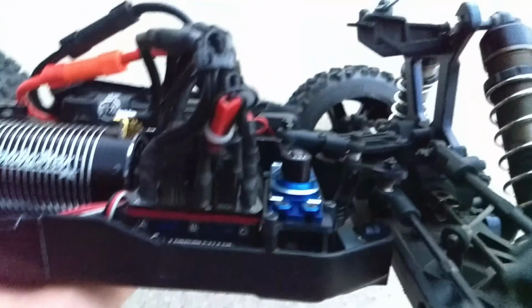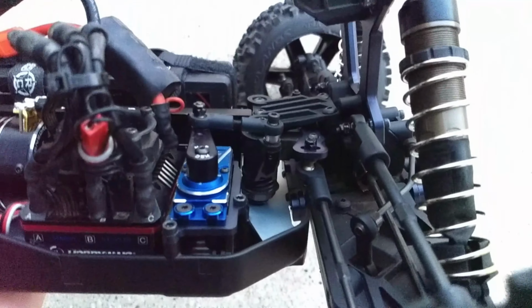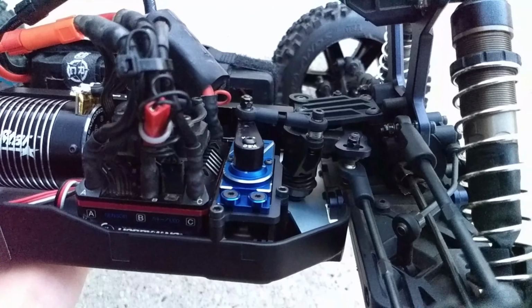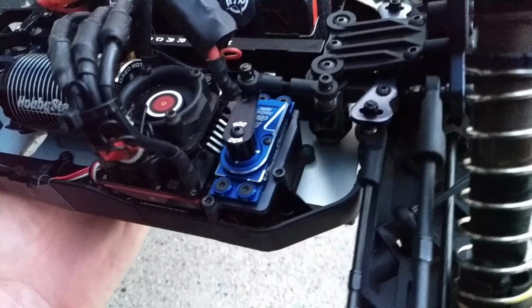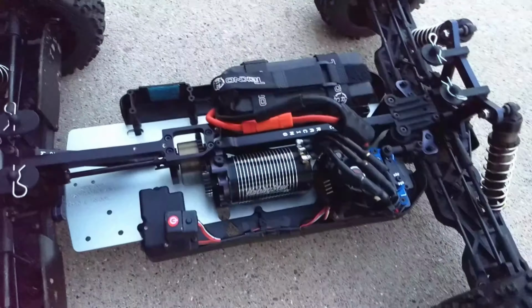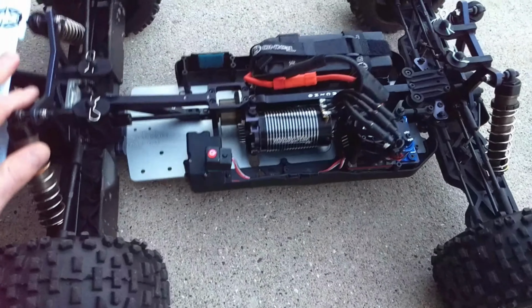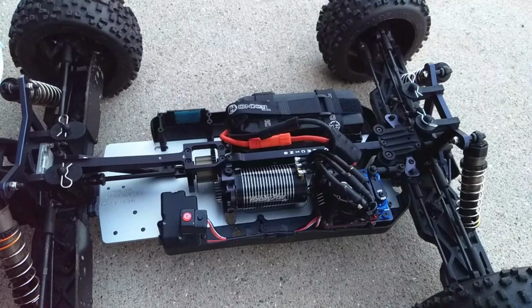and then because that horn is taller, I had to space out some shims underneath there because this is a lot taller horn, and this is a pretty tall servo too. This is a Bluebird servo, so it might not be an issue with other servos. But this does add a little weight, but I don't mind. I'm going to be able to send this thing and not worry about it.